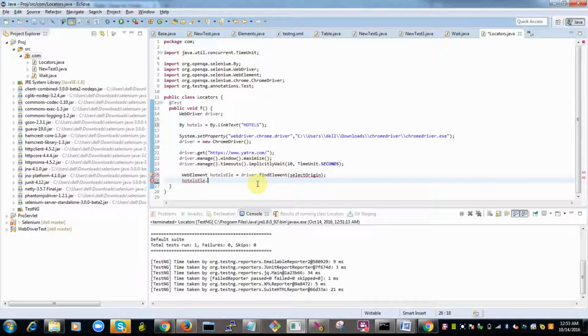Do I need to send some text to it? Absolutely not. I'll have to click. So copy this, paste it. Right, done. So this time I'm telling the browser, you have a web element which is of link type and the text is hotels. Go and click on that.